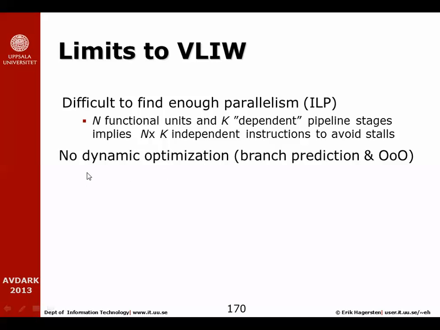Also, you cannot rely on some kind of dynamic optimizations. For a pure VLIW implementation, you should not have any branch prediction because you want simple hardware, and you certainly do not have any out-of-order machinery that can compensate for situations where the compiler couldn't find enough instruction level parallelism and reorder the instructions. So how much instruction level parallelism can the compiler really find? Well, that's a $1 billion question for the people that have tried to build commercial VLIW implementations.